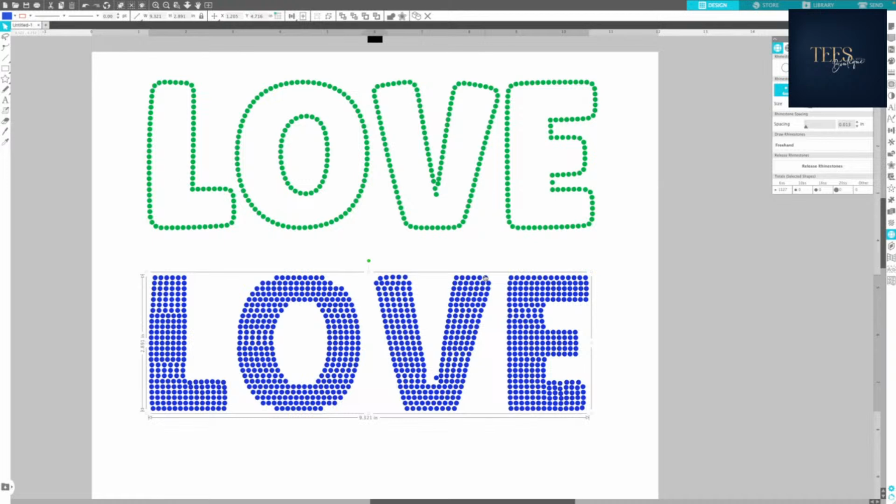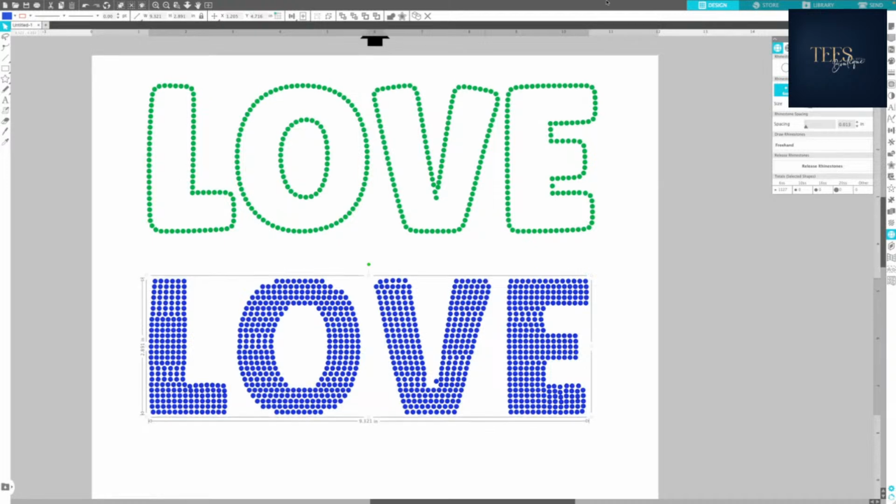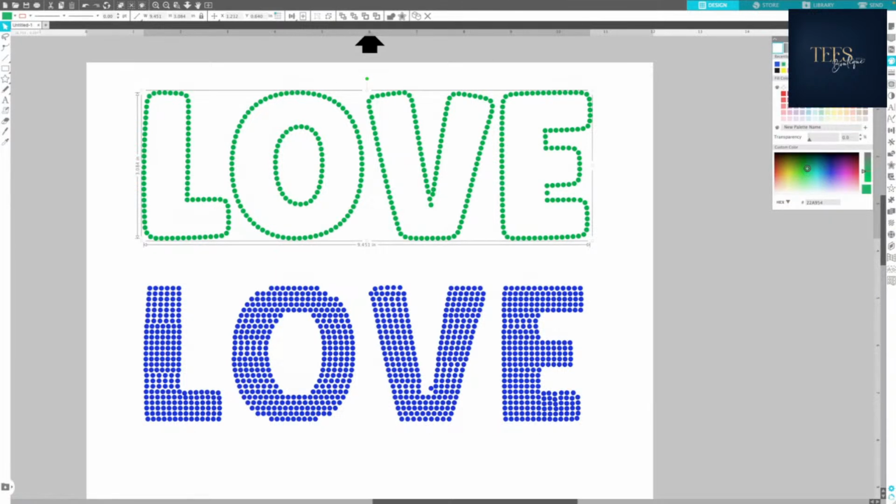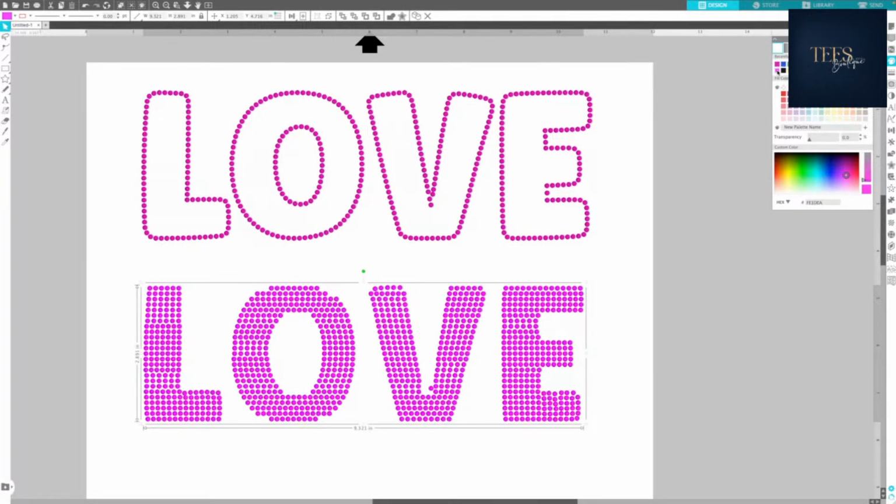And then on the blue ones, we have 1127. Now, because I'm using SS6 stones and I have pinks in those colors, I'm going to change these colors for my sanity, okay? That might need to go a little lighter. Okay.